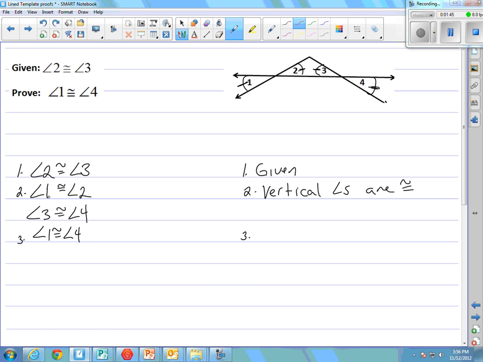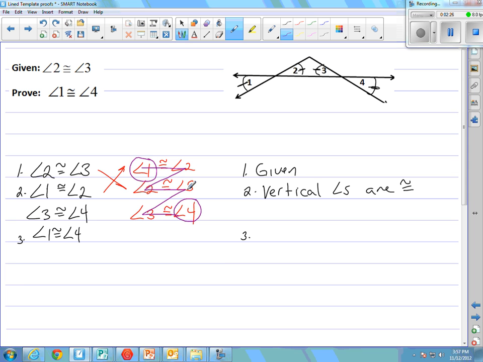I'm going to take these items here and rewrite them. I'm going to write this one first, angle 1 congruent to angle 2. I'm going to write this one second, angle 2 congruent to angle 3. And then I'll write this one last, angle 3 is congruent to angle 4. If I notice, there's a progression here. If 1 is the same as 2, but 2 is the same as 3, but 3 is the same as 4, I've pretty much said that the first item, through a progression of going from 2 to 3 to 4, is going to be equal to the last item.